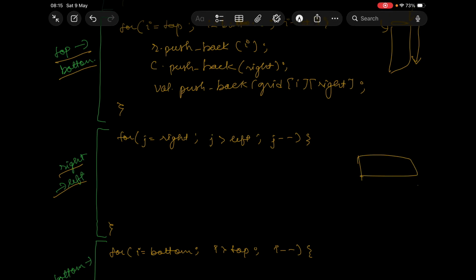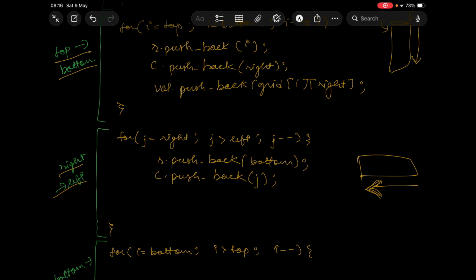So when we go in this direction, right to left, here again j is changing and I is constant. So what is I? I is nothing but the bottom value. So in row we will push back the bottom value, because this is the last row for which we are doing.